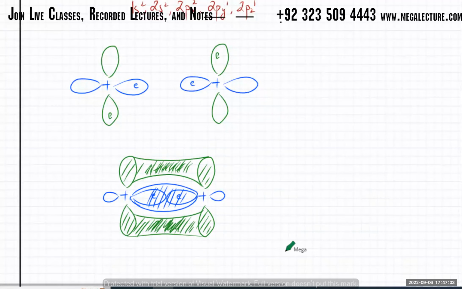So that's what your pi bond would look like. There's going to be a sideways overlap of orbital, and that's your pi bond. Or बीच में, middle में, there was the sigma bond that was formed. तो ये आपका sigma हो गया. और ऊपर जो है ना, that's your pi. और ये ऊपर जो बना है, that's your pi bond.